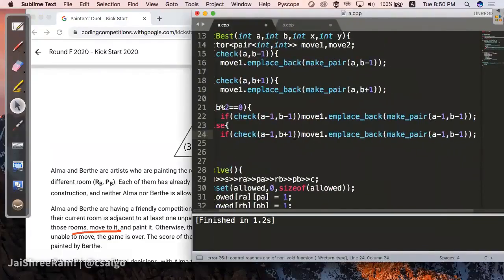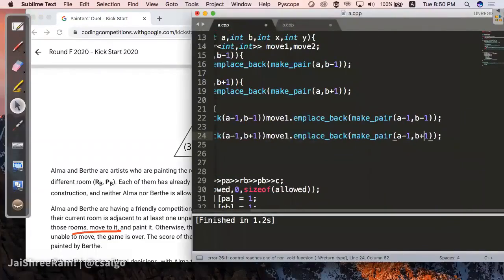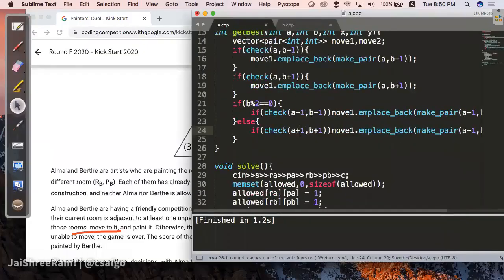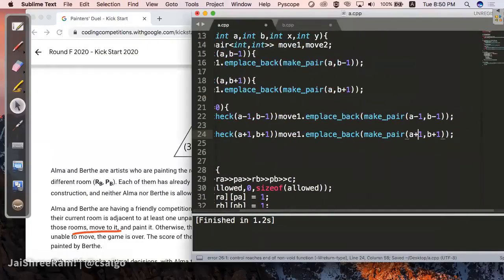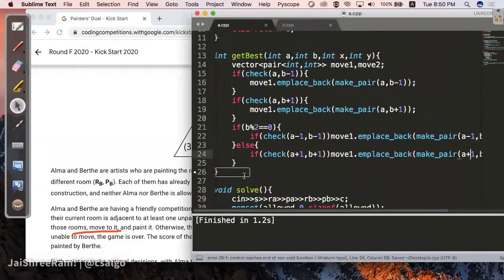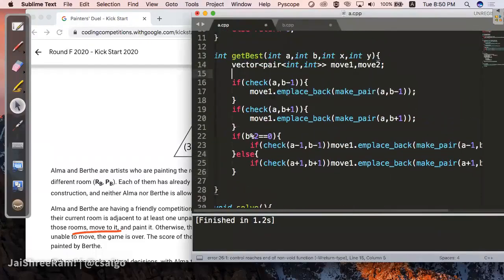So you need to check this particular position, and this would be k plus 1 because you are going to the lower side, right? So are all these three moves clear? There are only three moves to which a particular cell can go, and based on these conditions, I have created a vector of all the cells I can go to from a comma b, right? That's all I'm creating right now. These are the potential moves.